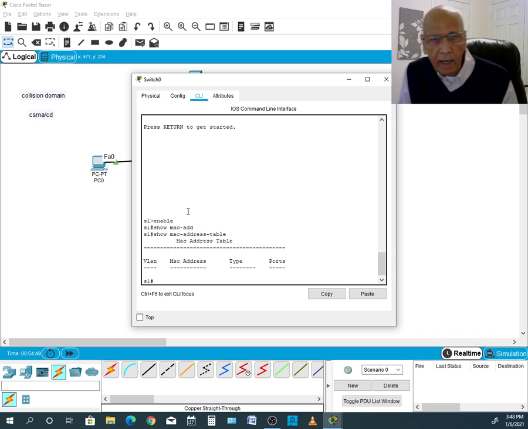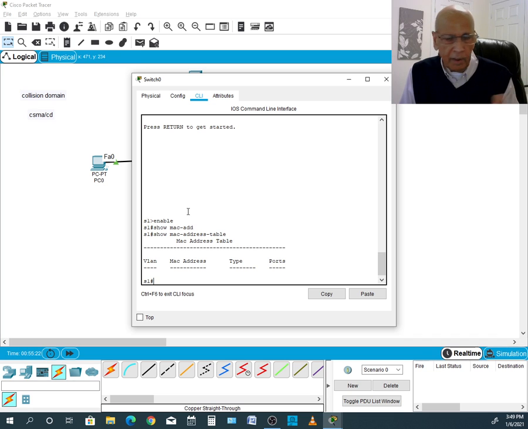You can see that the address is gone, because the MAC table is in RAM. We call it CAM in a switch, content addressable memory, but it is like random access memory. The information which the system stores is dynamically picked up. If those computers are not talking to each other and there is no communication for a certain time period, the system is going to flush it out. You can't keep them forever.